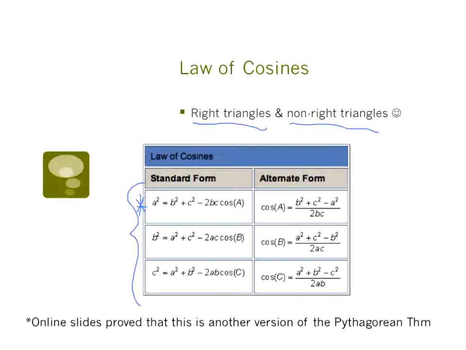Now, if I give you a right triangle, it probably would not be my first choice to use one of these funky equations. Anytime you have a right triangle, you probably want to use SOHCAHTOA. But I'm just letting you know, yes, it still does work with the right triangle. So go ahead and write down one of the three. They're all exactly the same, just the letters are changing places. This will make more sense when we try one in just a moment.